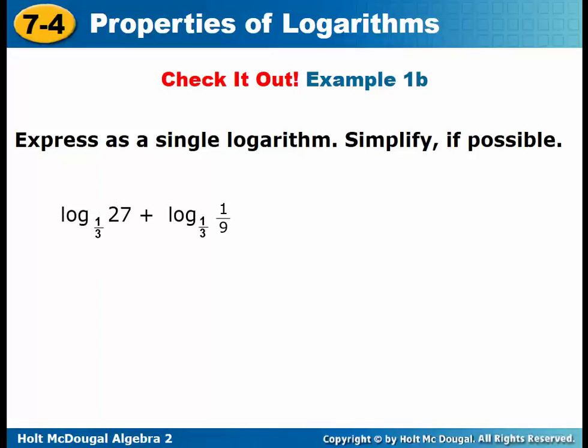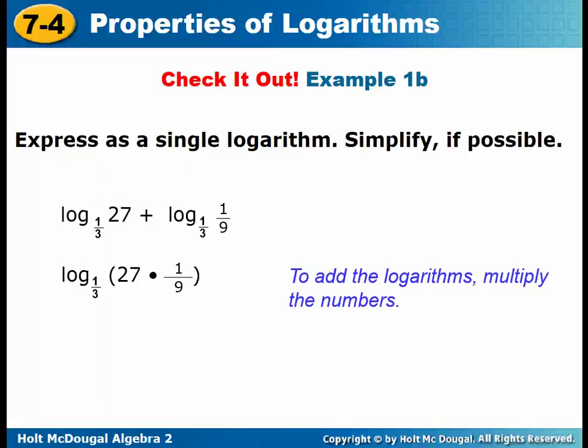Here's just another example with fractions. There's none of these on your worksheet, but I thought it'd be good to look at that. They're not really that bad, especially because when we multiply these using the product property, 27 times 1/9 is just 3. So we're looking for log base 1/3 of 3 is equal to what exponent? So we write 1/3 to the what power is equal to 3, and that would be -1. So even though it looks like it's going to be tricky, it's really not.